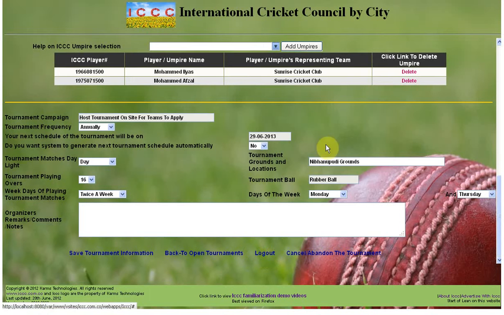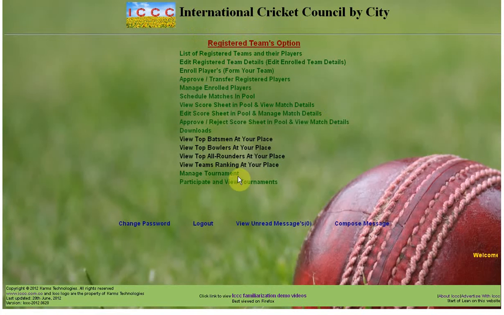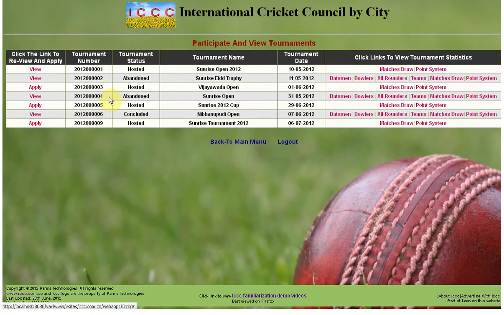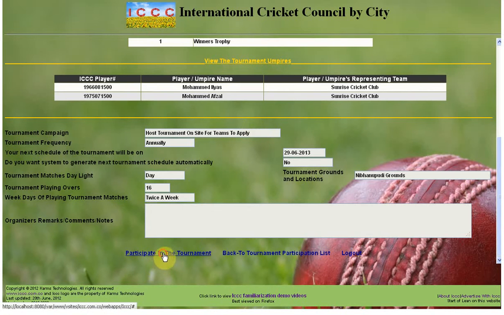So I will log on using another team so that I can participate online. This is number 2005, applying online. I'll say participate in the tournament.